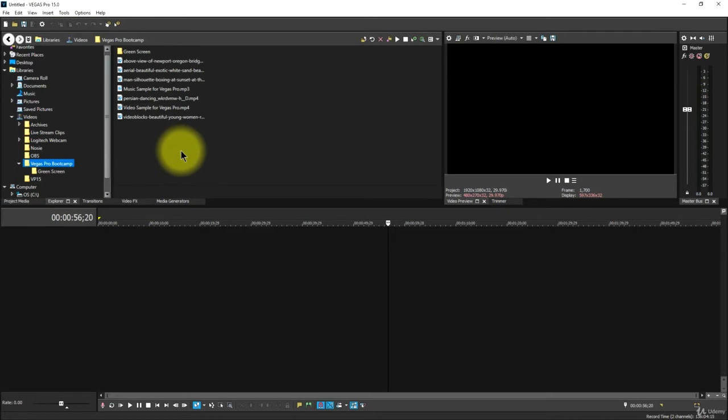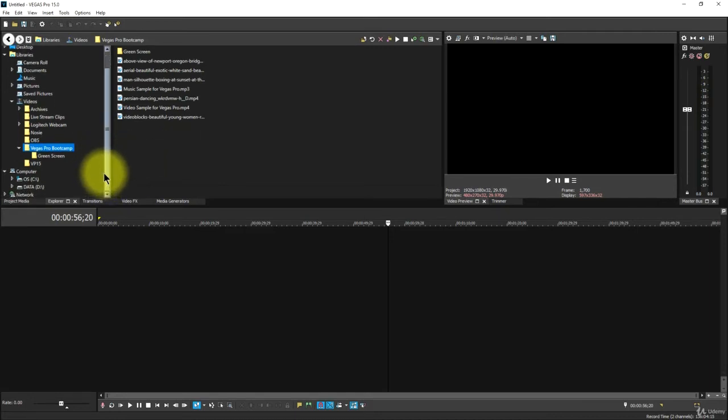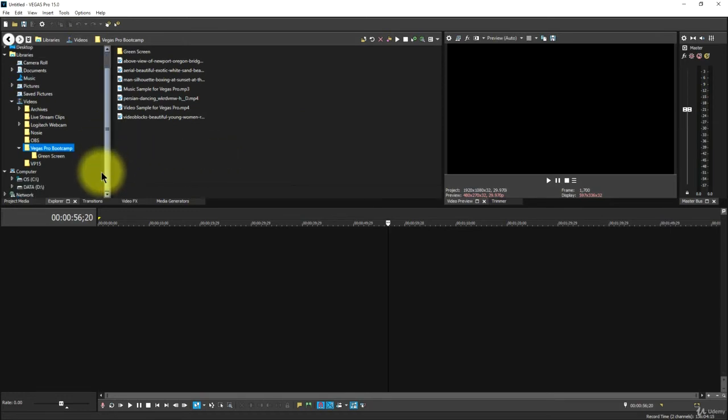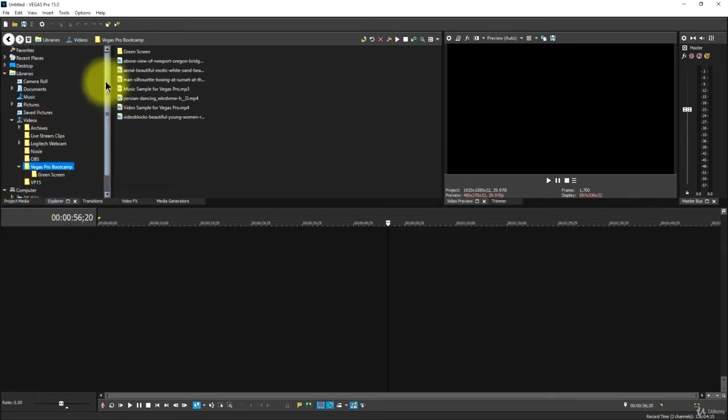Now, the Explorer tab shows you like the stuff that's available to you on the network and on your computer. So if you need to go to some data on one of your hard drives and pull some videos out there, you can just browse through what's on your computer basically, or what you have access to on your computer. If you plugged your iPhone or another device in to your computer and it appears as a drive or a device that you can access through your computer, that should also appear up here as well.